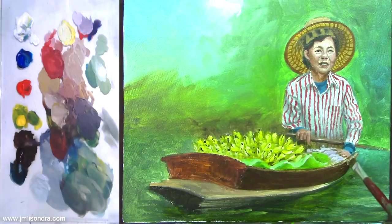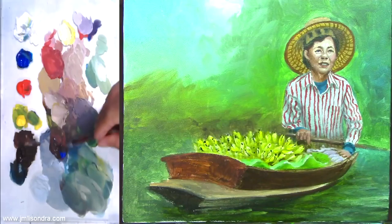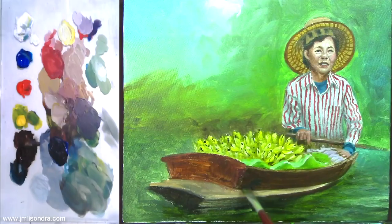There. And also here. That's it. And I'll be mixing it with the blue color so that it will become dark. So I'll be putting some more here, some darker tone there and here also. This part should be very dark, guys.